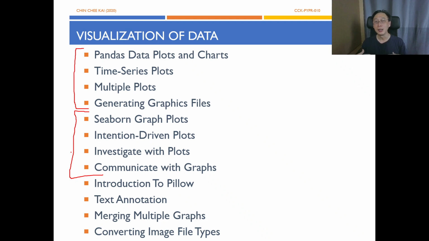For us users, we just need to import. So we should know how to skillfully use Pandas' graphing and charting libraries and Seaborn. And of course, in time, many more libraries will come. We can always expand from there.